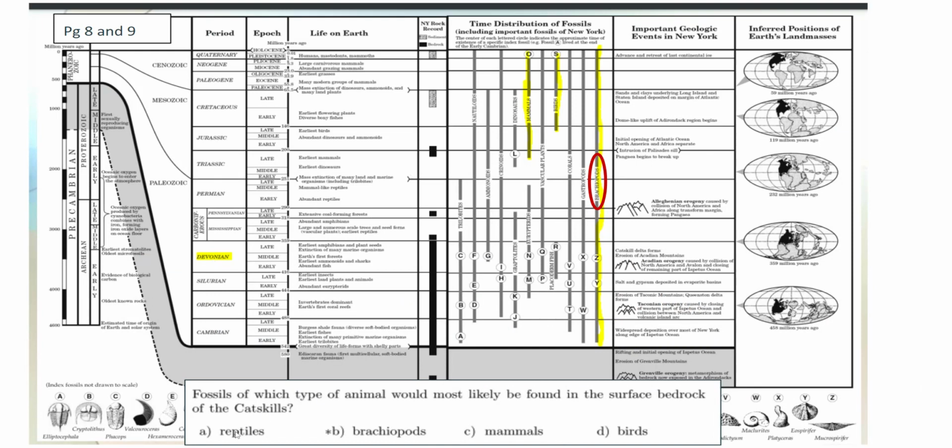From all my options, reptiles aren't really around any of the bars around here. Reptiles became very popular around the Permian time period, so that can't be it. But brachiopods have existed since the Cambrian time period to the present. Mammals have only existed much later, around the late Triassic time period, and birds have only started existing in the late Jurassic period. So the correct answer must be brachiopods, because we must have found fossils from brachiopods around that time period, especially fossil Z.